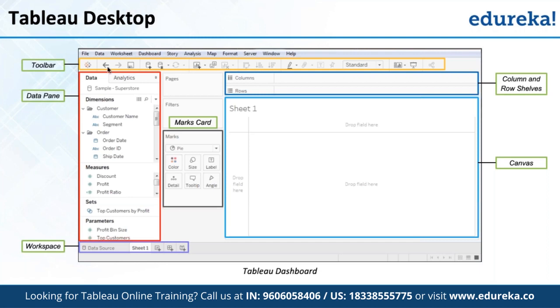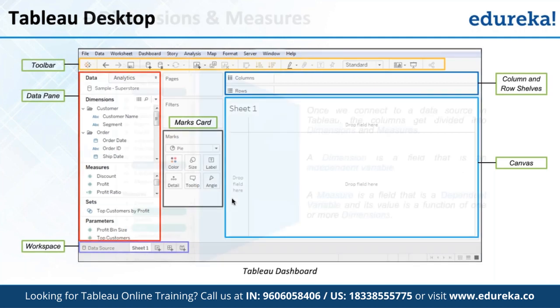So this is how your Tableau Desktop typically looks, guys. You have the data source, with different types of data, something called dimensions and measures. Now you must be wondering what dimensions are, what measures are. We'll talk about that. Then you've got the toolbar, different sets of tools that we can use in Tableau. And then there is something called the marks card, like how you want it to be represented, what tooltip you want to add, what size, what color. All of those come in the marks card category.